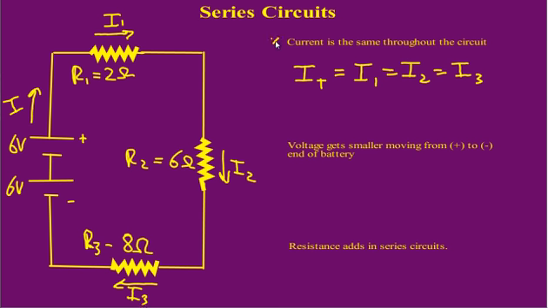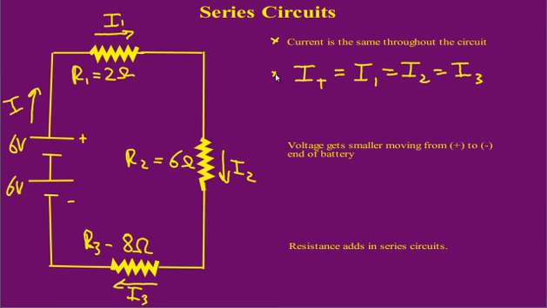So this is the words way to say it, and this is the mathematical way to say it. The current is the same throughout. There's only one path. In the coal mine analogy, remember, the coal cars, the charges, don't get consumed. They don't get less and less.